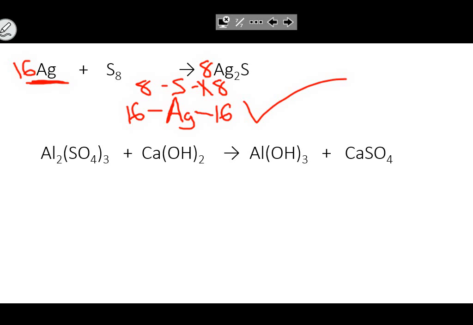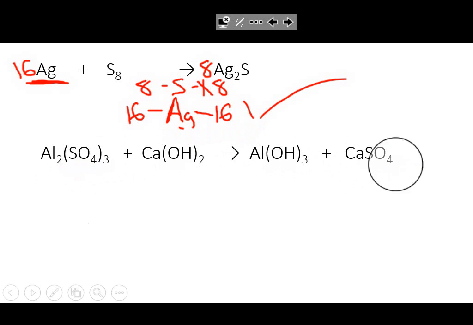All right, cool. So save the best for last. One of these infamous parenthesis ones, as y'all like to call them. Remember, if it shows up on both sides together, we can keep it together. If this hydroxide or OH portion was broken up into water on the other side, then yeah, we can't keep it together. But since we see OH and OH, we can keep it together. Since we see SO4 and SO4 on both sides together, we can keep those together.